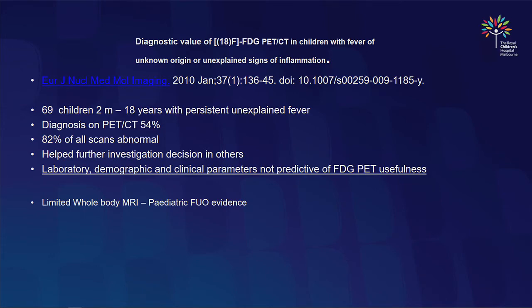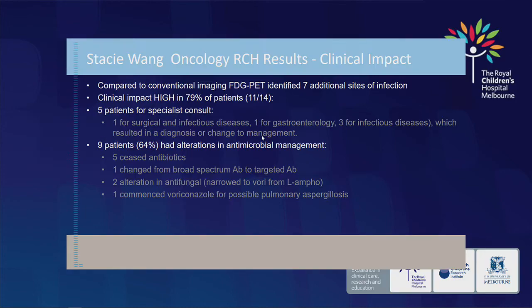There have been studies, as Meg talked about before, on PET-CT demonstrating a significant improvement and helping the delineation of further investigations and deciding what biopsy sites or cultures need to be taken, because up to 50% of them may make the diagnosis, and 80% of them were considered abnormal, allowing you to actually localise that infection.